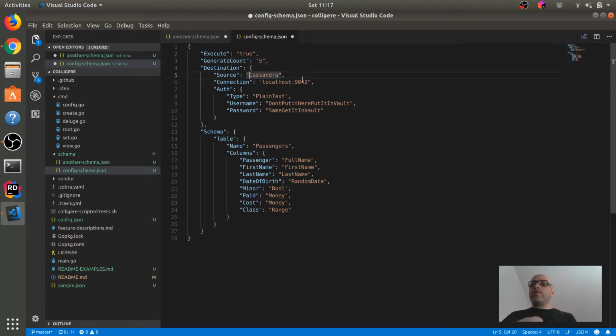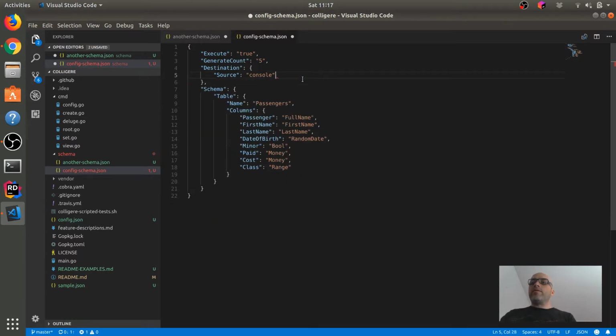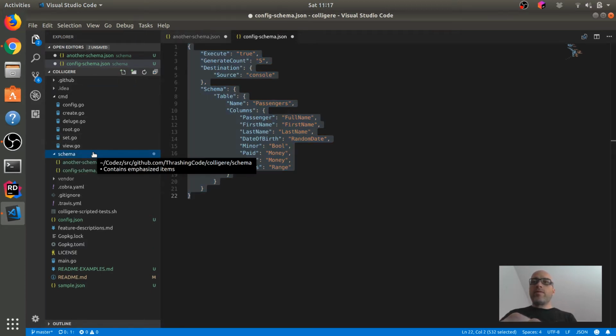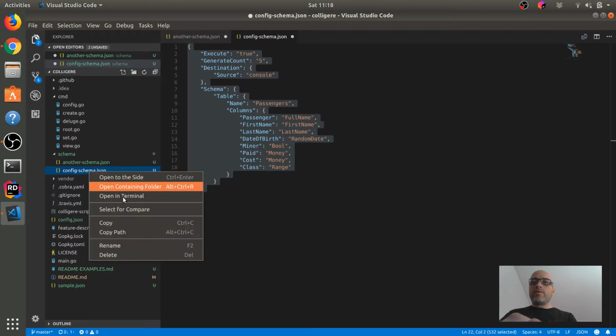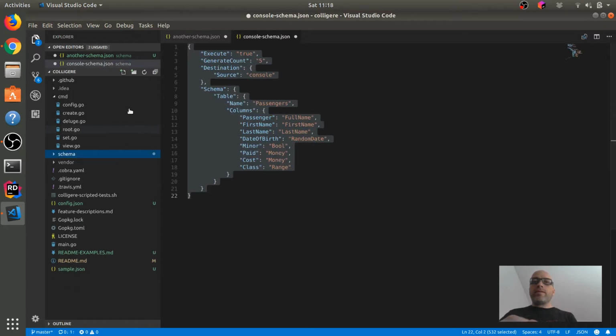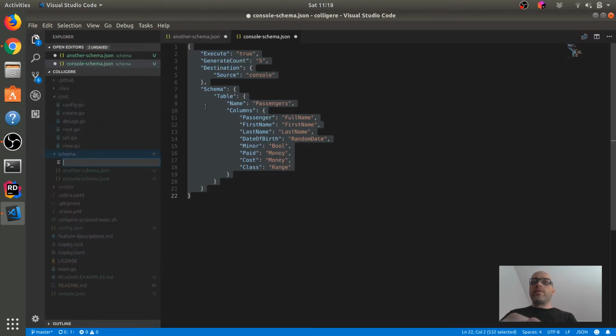Destination is going to be console. And the console doesn't need any help. And let's actually create another one. Whoops. That one's console, right? Yeah. So we'll name this console schema. And then call one file schema.